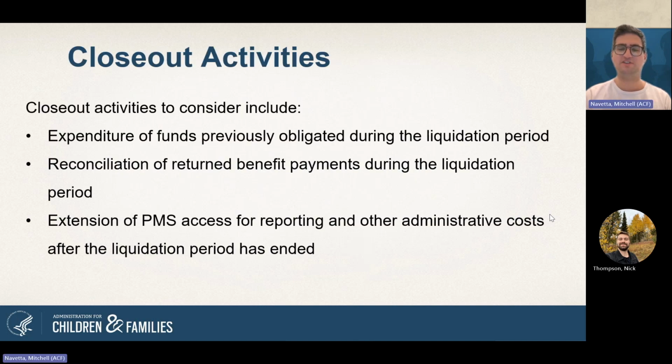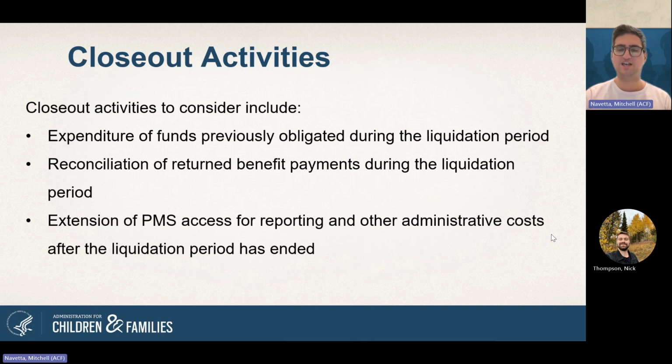During the liquidation period, the dates of which were mentioned in the previous section, for LIHWAP grant recipients with or without an NCE, grant recipients may wish to carry out any or all of the following activities. You may expend previously obligated funds during the liquidation period. For example, to pay out benefits for a household application that was processed and approved prior to the end of the project period, but had not yet been paid to the eligible household's water service provider on their behalf.